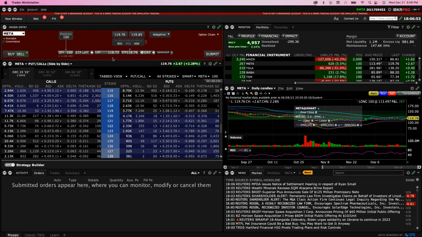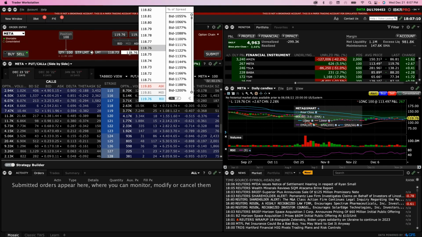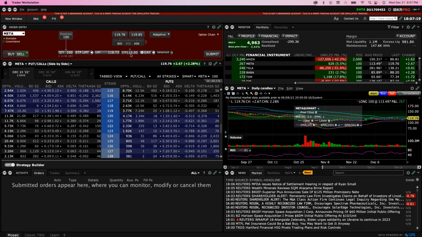These two things. Number one, when we input the stop, this is the first thing you have to do. You have to put the stop in. This is the point at which the stock price has to drop to. And in our example, we're going to go to 115. What we're saying at 115 is that once the price of Meta hits 115, it's going to trigger our trade as a limit order.